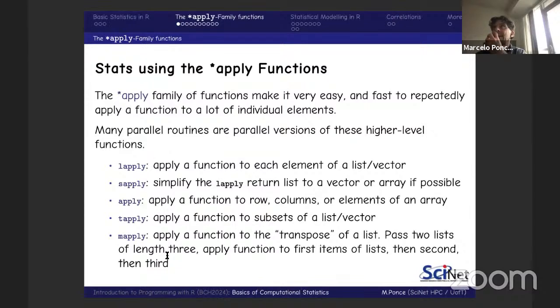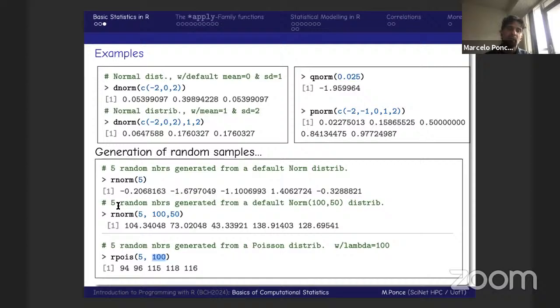Let's move on. Okay, yes, Sina, can you restrict R norm to give integers? Well, not R norm per se, but you can use as integers. So let's go back to one of these examples. When you do R norm, you can truncate these numbers with different techniques.